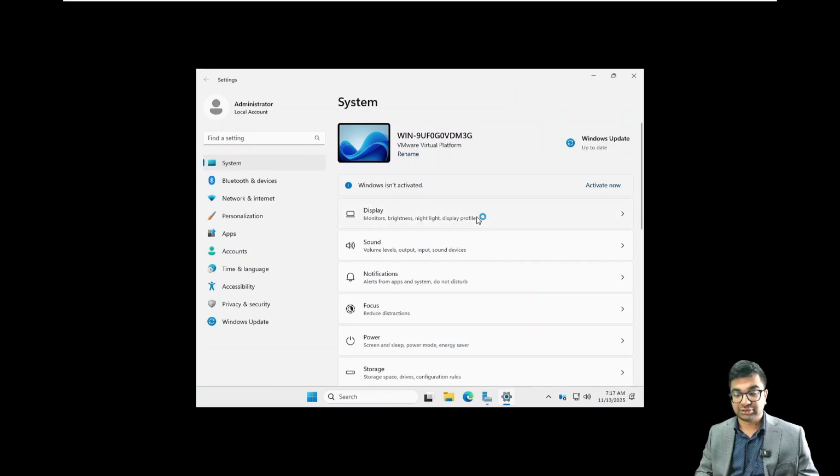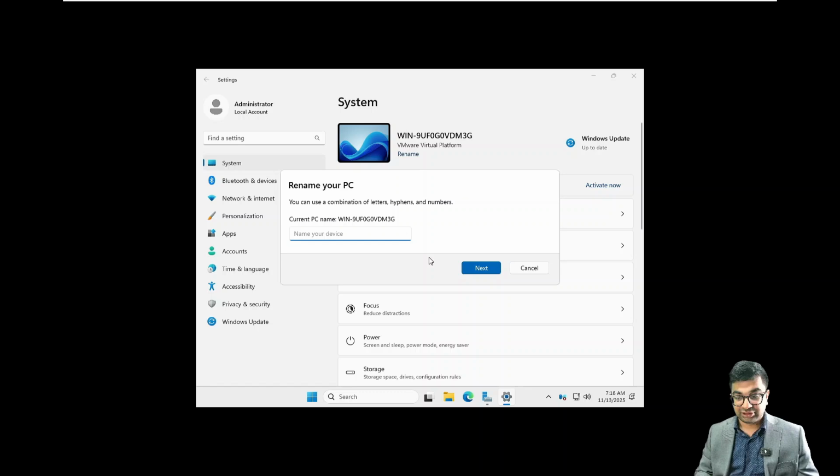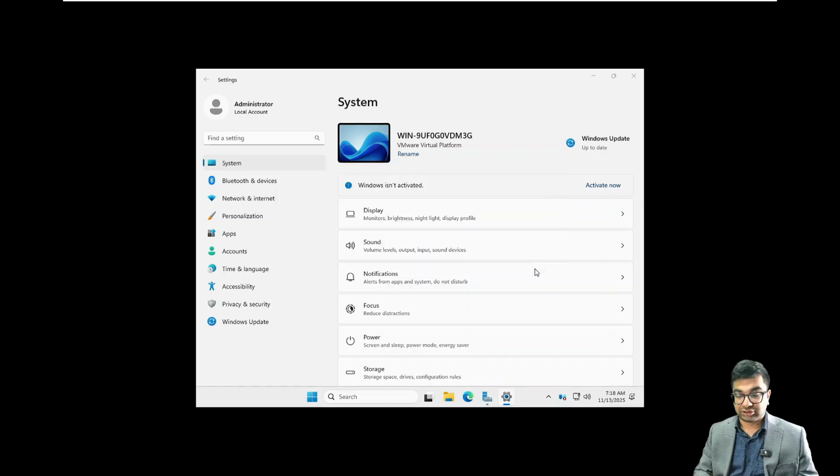You click on rename and it will show you the window that, oh, hey, what do you want the new name to be? Now I'll have to wait a little bit. I'll have to be a little bit patient with this because right now at this point, you can see that it is a little bit tricky. So I can just rename it right here. So this is ADDS02. Yes. Now this is one way of doing it.